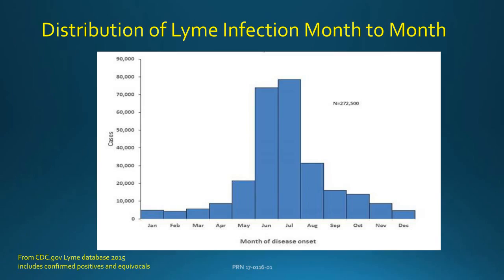Now, on the island, we also see another bump in October, November, and even sometimes up into the first couple weeks of December, because we have a lot of hunters. Hunters sit in tree stands and they walk through the woods, et cetera, and at that point they become less aware that the ticks are still active. So we do get quite a few infections, and another bump that will actually equal the levels we see in either May or August at certain times later in the year.